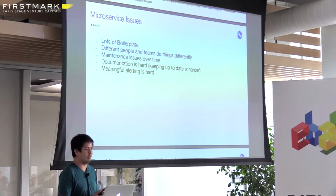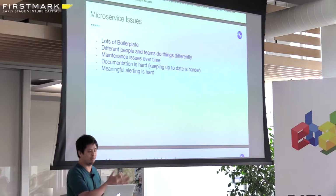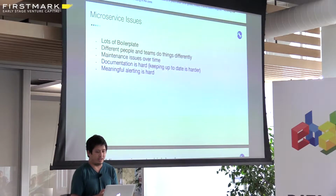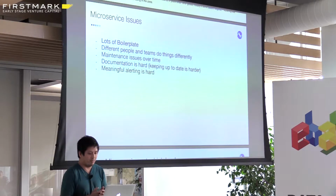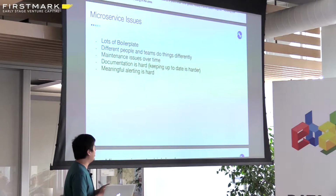At a previous company, a lot of us from Flow had the background of being from a flash sale retailer, Gilt Groupe. We ran a microservice architecture. We were truly one of the first places that went from a monolith to microservices. And one of the hard learnings over there is precisely this: it's very difficult to maintain, and a lot of teams will do things differently.